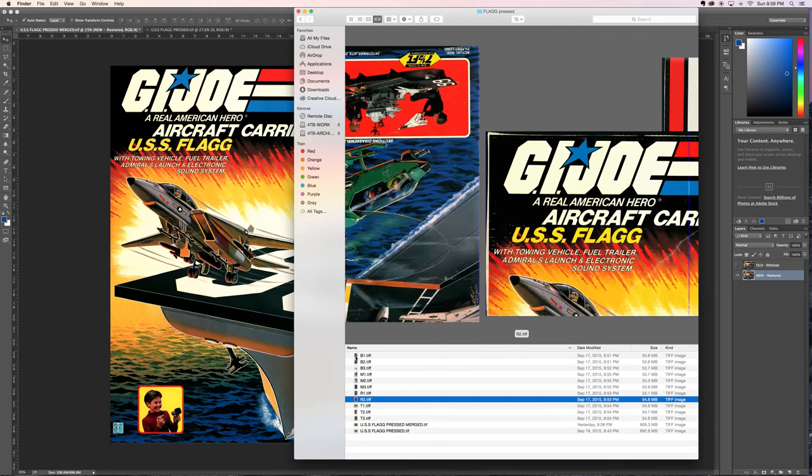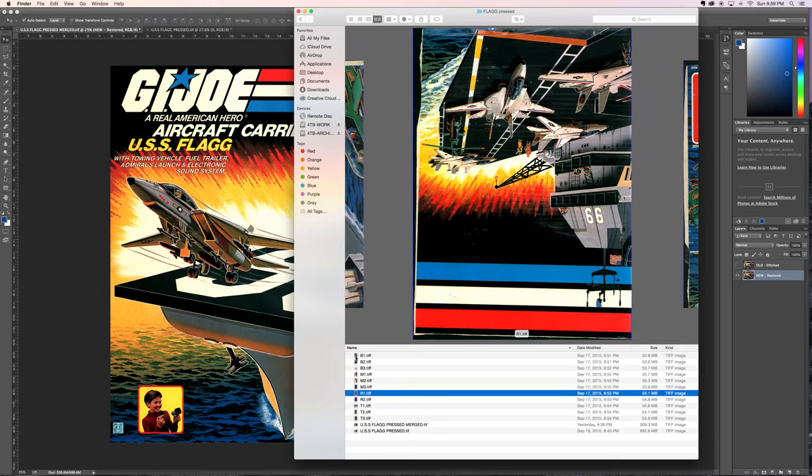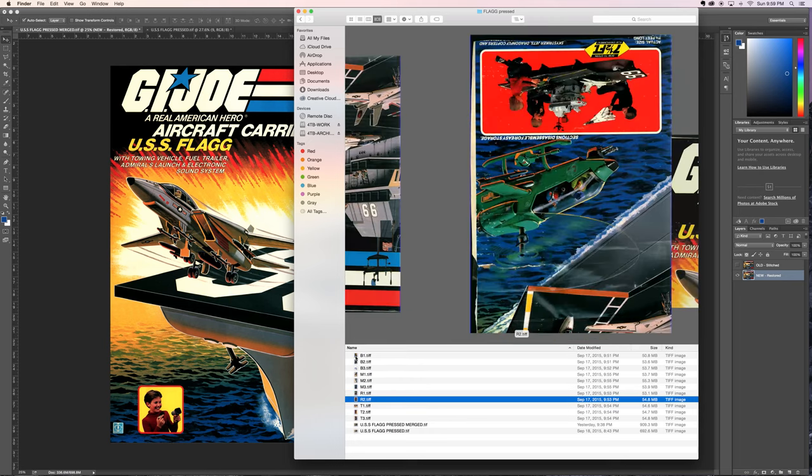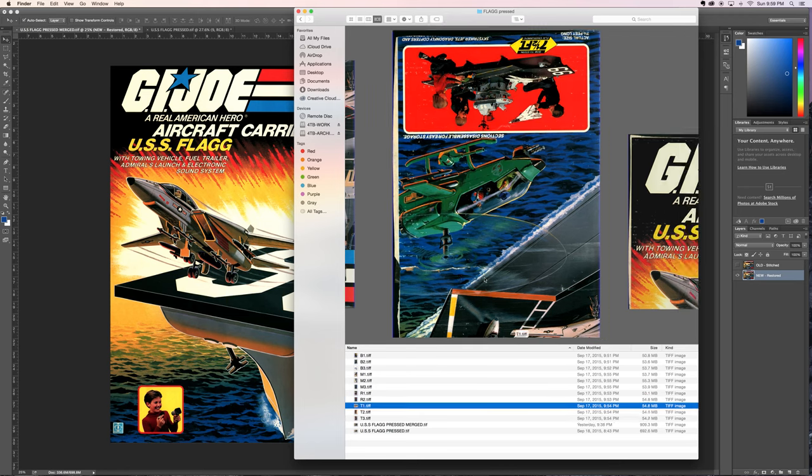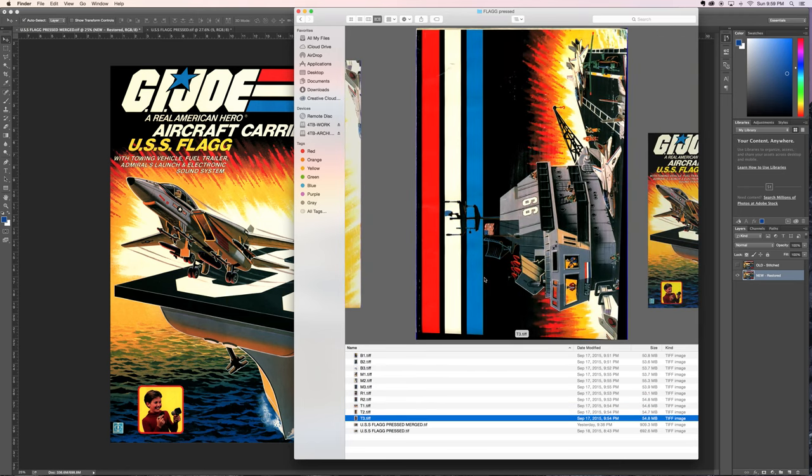And just to be safe, I also scanned the right hand side. I was having some particular trouble with that side because there was a tear in the paper. And I was able to work through that. You can actually see the tear right about here coming across. So I scanned it a couple times to get less reflection in the scan.